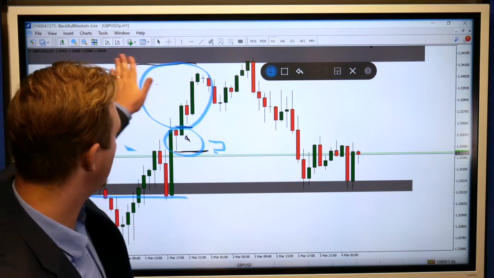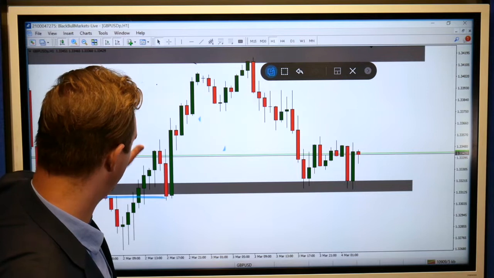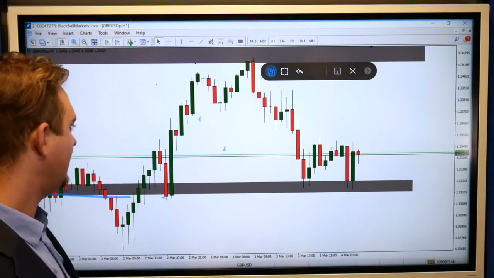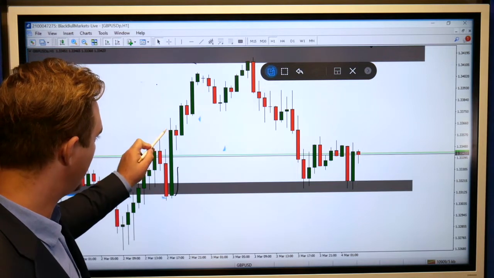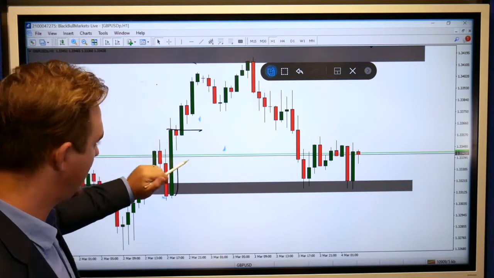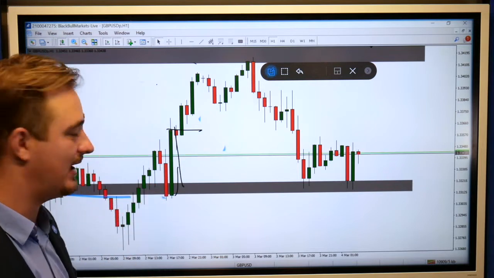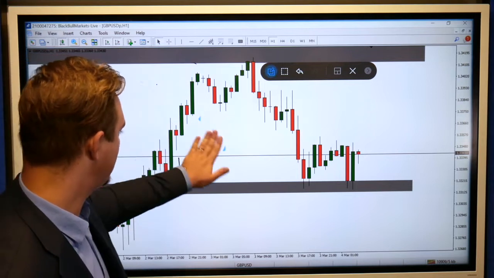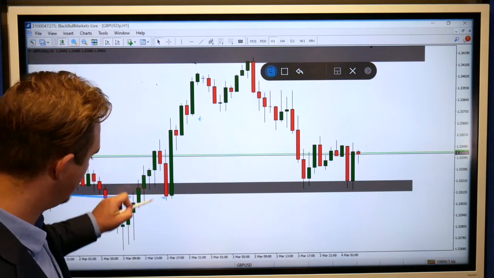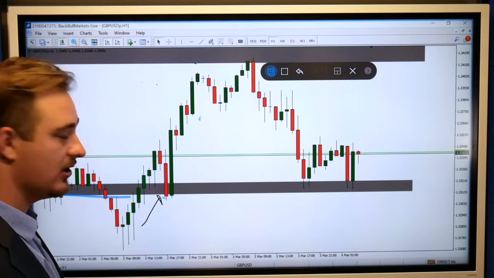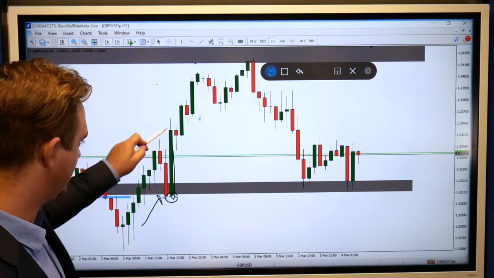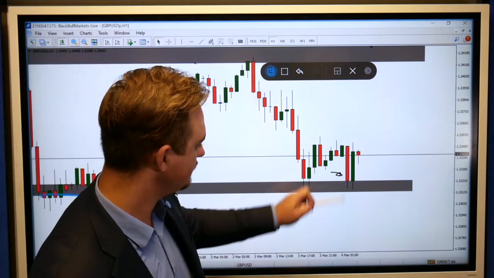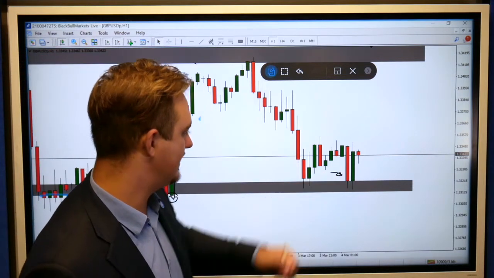Another reason why, ideally, I don't really like trading big candles like this is that this was a really nice example where the market did go up. But generally speaking, as soon as we get a big candle that closes, such a massive candle, we tend to see a reversal that comes all the way back down. Now in this instance, we didn't, and we got a nice confirmation that the market's ready to continue further to the upside. But remember, just beforehand, we had a big candle close to the downside, and the next one completely rejected and pumped back up and closed way above that zone. We saw it here again. Okay, and we'll see what happens here now.